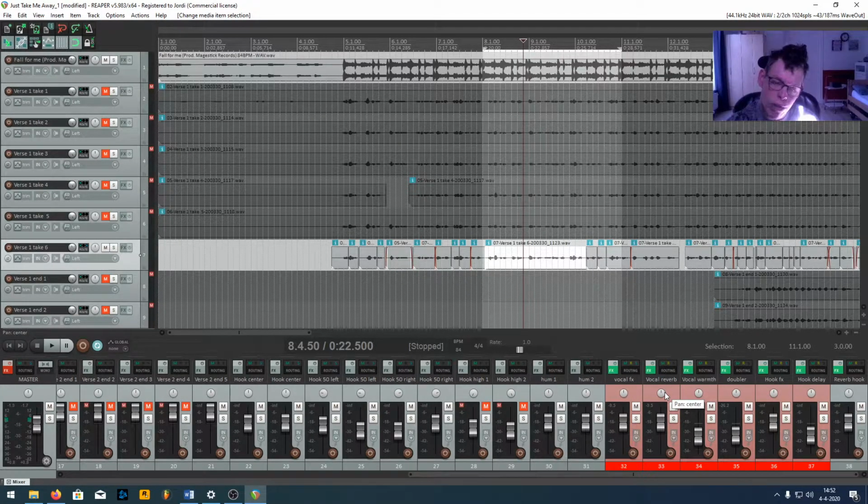Now, of course, there are differences when you're further away from the mic or closer to the microphone. So what I'm trying to explain is that sometimes, say you're further away from the mic, so this is further, and then this is closer.